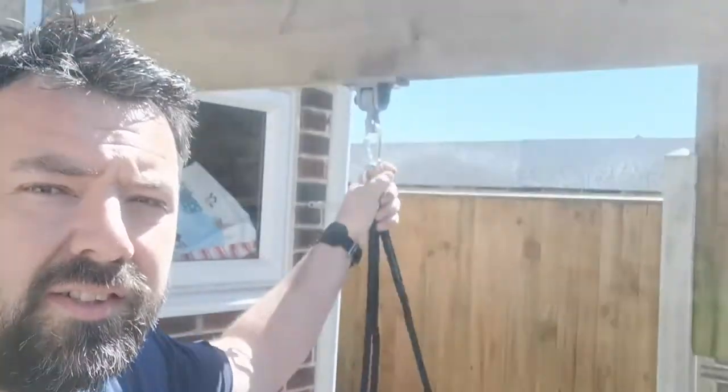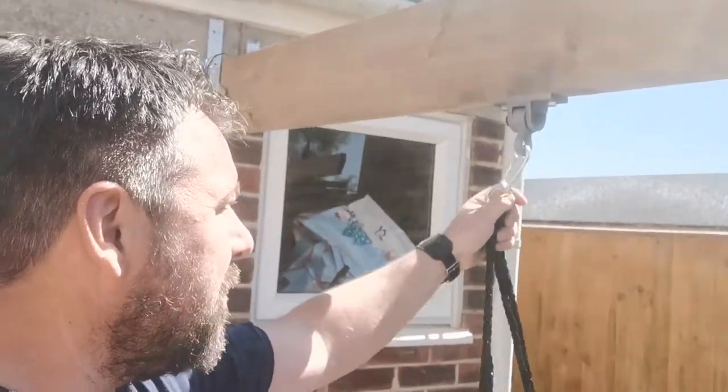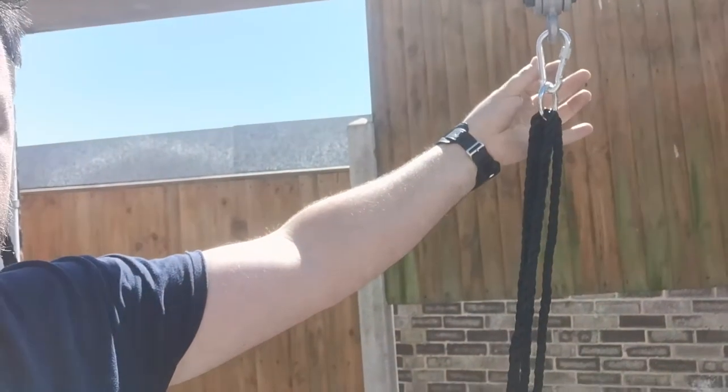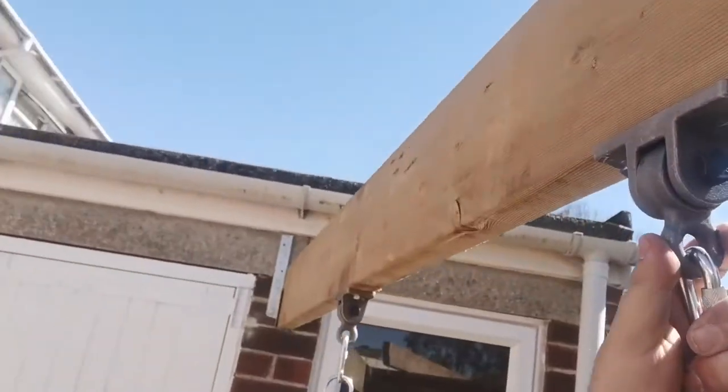There you go - a nice little basket swing for them to sit on and play on, and it is really solid. These brackets are really good - it moves that way and this bit can move that way. You should obviously keep an eye on them - probably good for years but depends on use. Keep an eye on any stretching in the joints - like if these start to go thin, similar to how you test chains: if the links start to go inwards because they're pulling out.